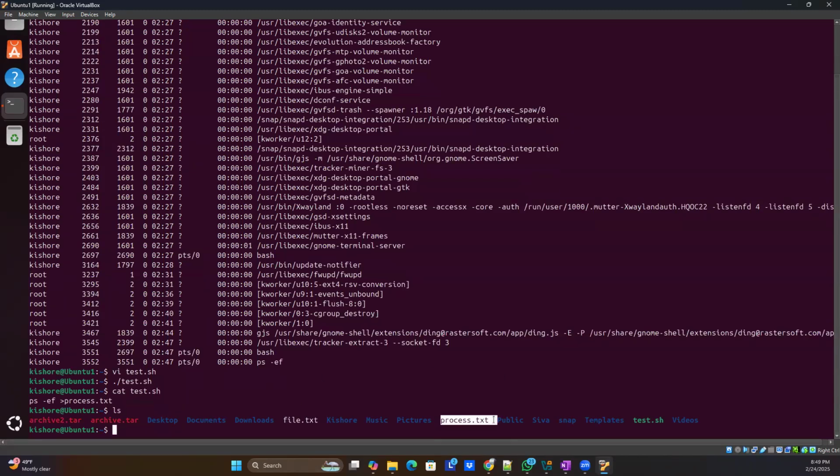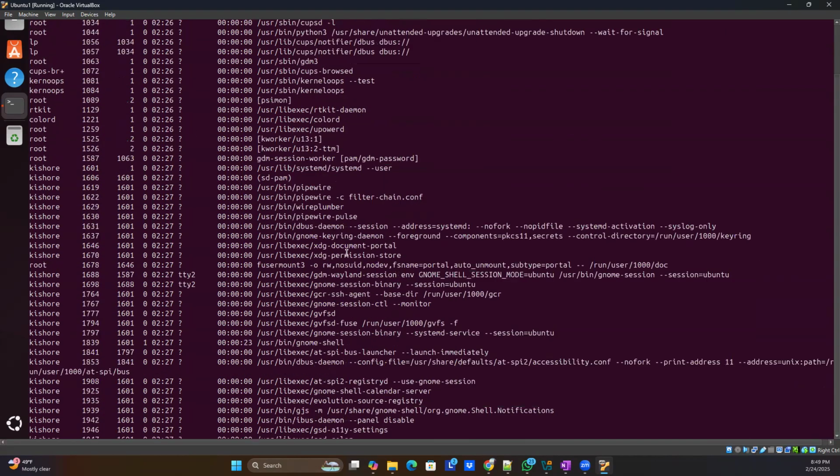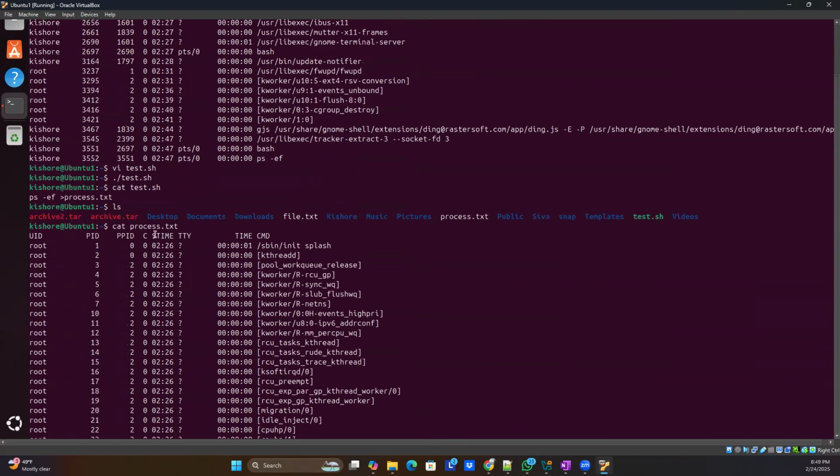It created a file here, process.txt. When we cat process.txt, see, there is the file which is created. The ps -ef being run in this test.sh is redirecting the information to a file, and that file is created in the same location where test.sh was created.